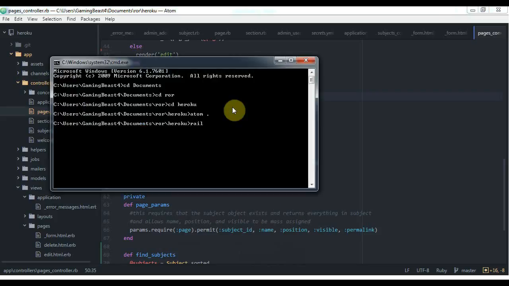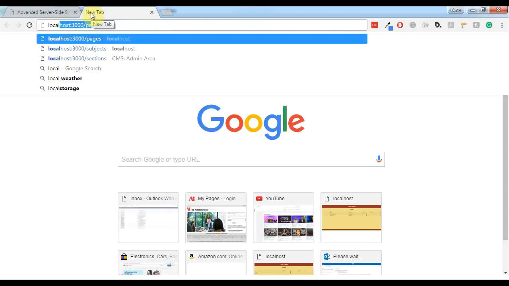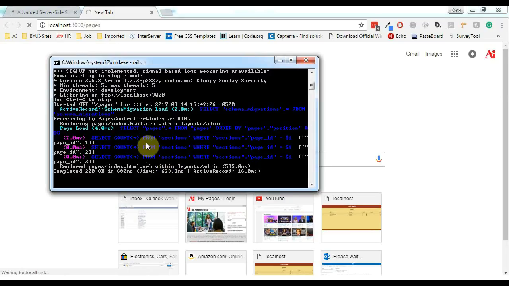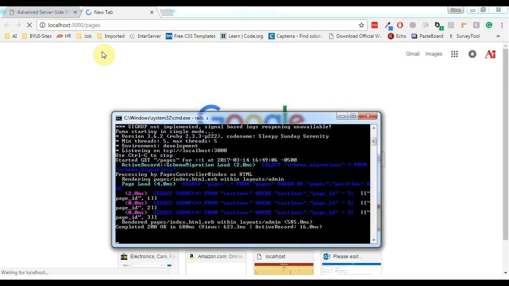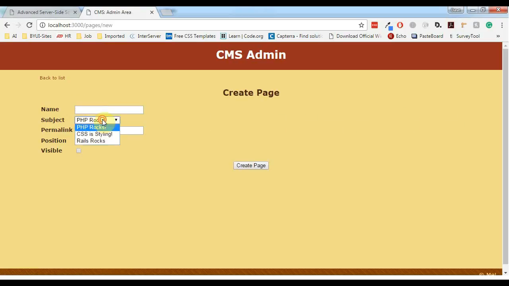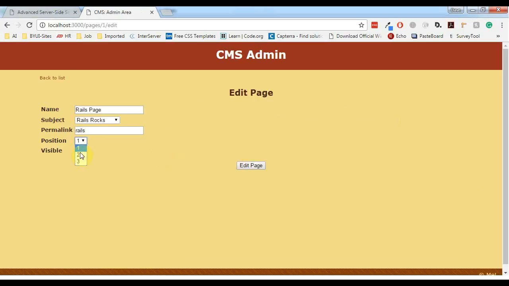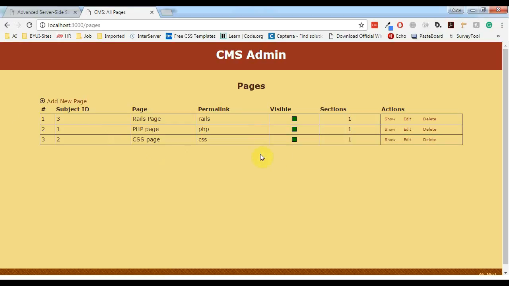So let's test this out. Basically, we're going to run the server, and if nothing changed, then we're good to go. So localhost, we'll go to pages. Okay, looks like everything's set up. So my server always takes a couple seconds. So basically I should be able to do add new page. Okay, see everything there. I should be able to go down here and have the choice of +1, which I do. Okay, I should be able to go to edit. There's no +1 there. That should still show up, which it does, so we're good. So looks like we're good to go. Nothing blew up, and that's a happy day.